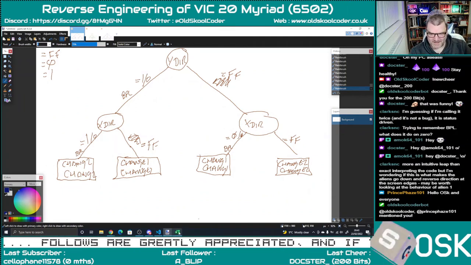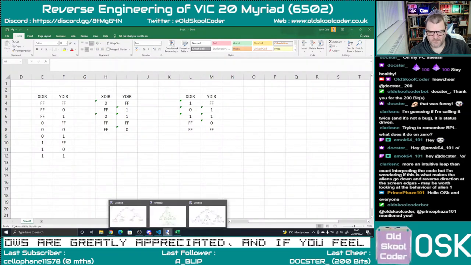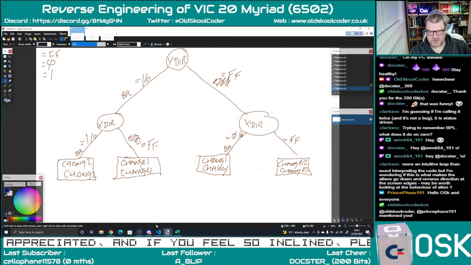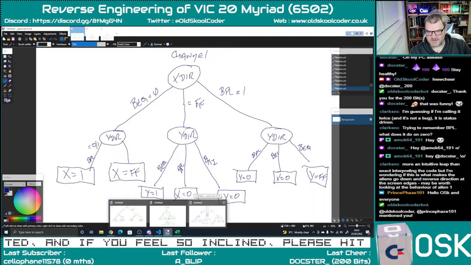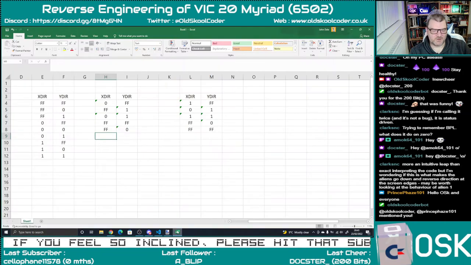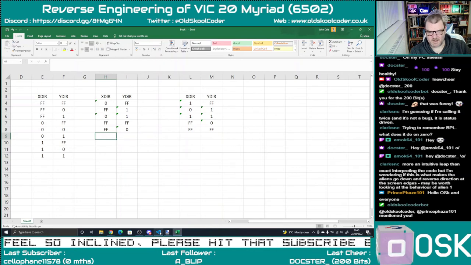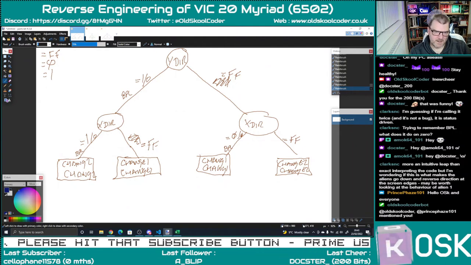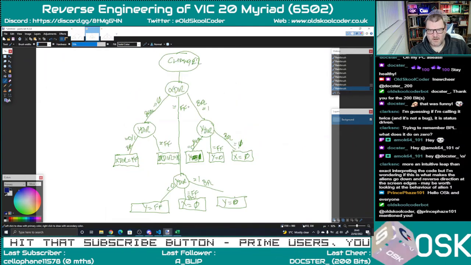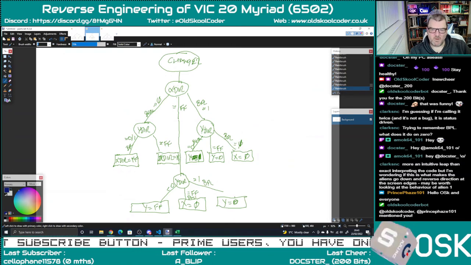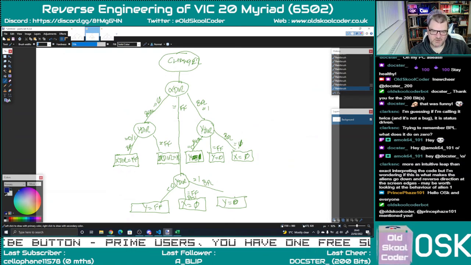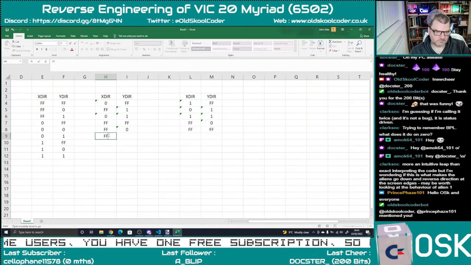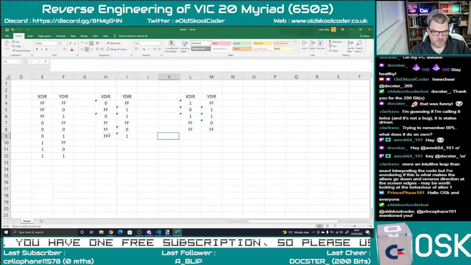So, back to it. What are we doing? 1, 0. Y is 0, X is 1. So we're doing change 2. So that's this one. And let's just make sure X is 0, Y is 1. Yeah, change 2. So X is 0, Y is 1, so we're changing X direction to FF, which means Y is still 1. And then we run through it again.